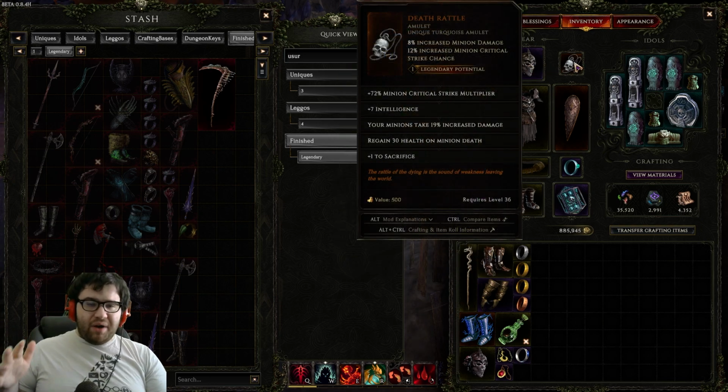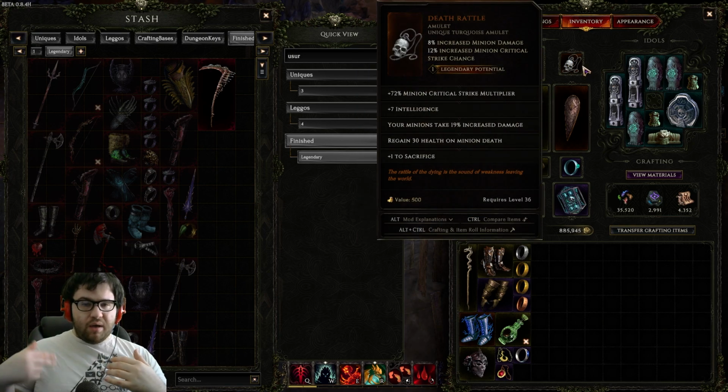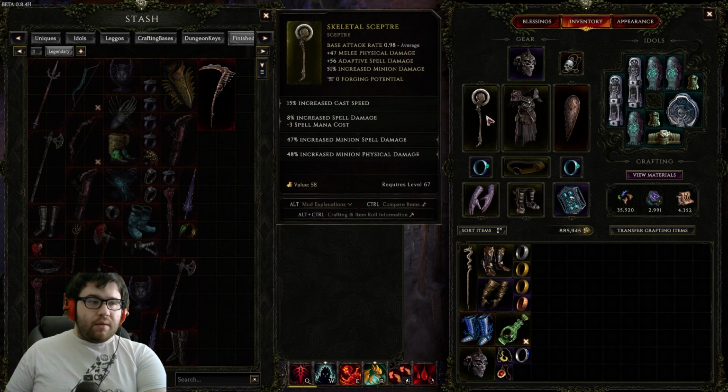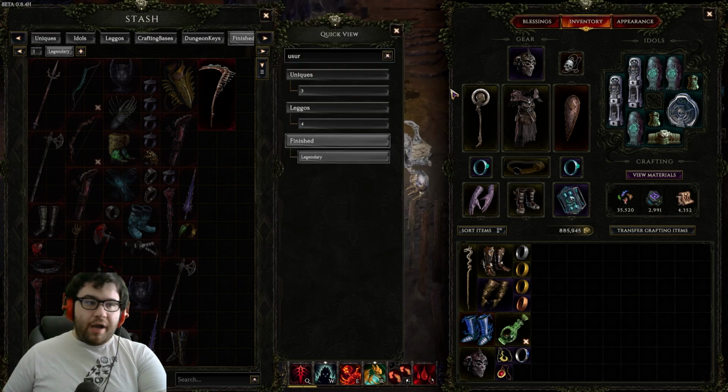I said Death Rattle is very suggested, like heavily suggested, but you don't need it to start the build. It's just you want something for that later to push the envelope with the build. Then you want a Skeletal Scepter with minion spell, minion physical, cast speed. This is all that matters. Obviously, if you have an Usurper's Mandate, give it a try.